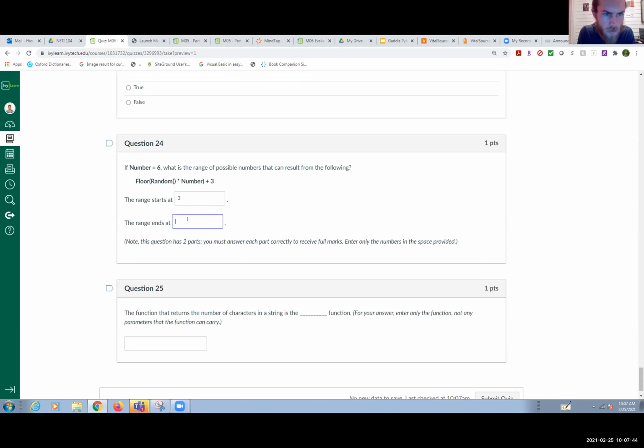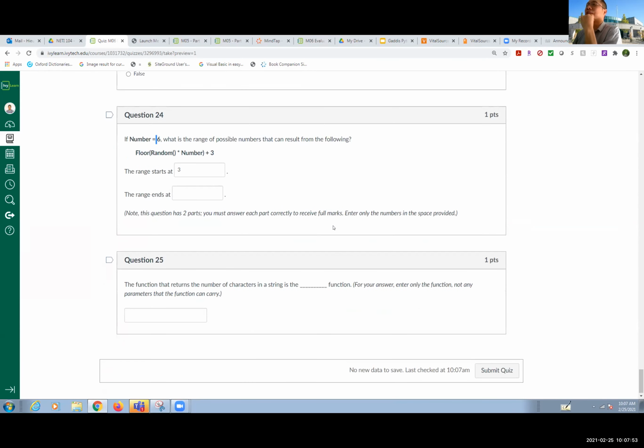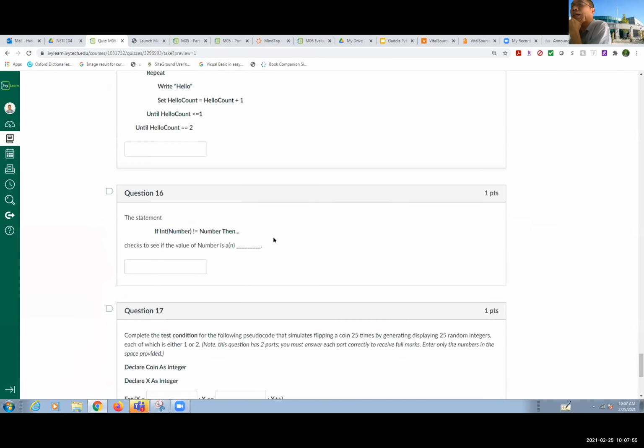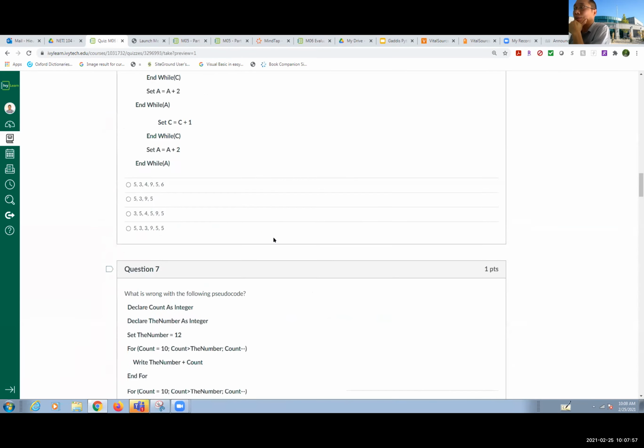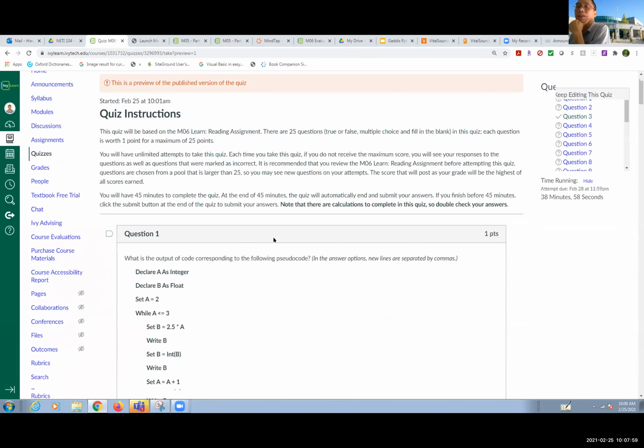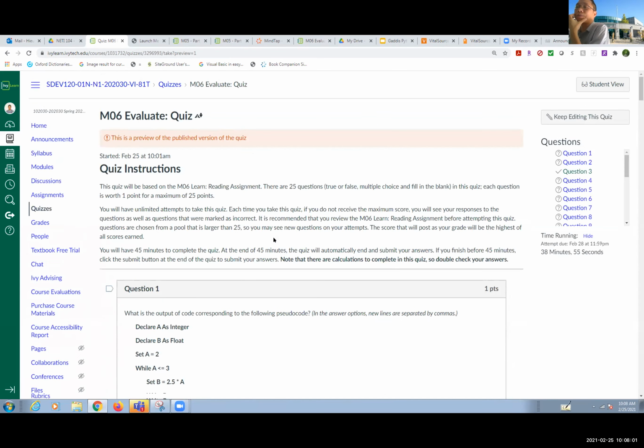Yeah, 8, right? Because from 3 to 8, you take 8 minus 3, you have 5, plus 1, you have 6 here. So that's only 8. Yeah, I want to highlight the random function because you work a lot with the random function in the practice, in the final exam, and in the project here. Okay.